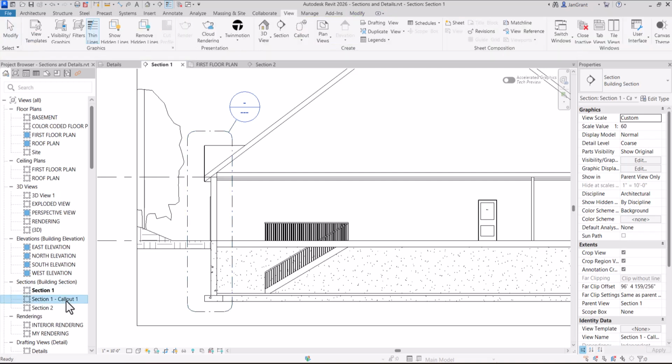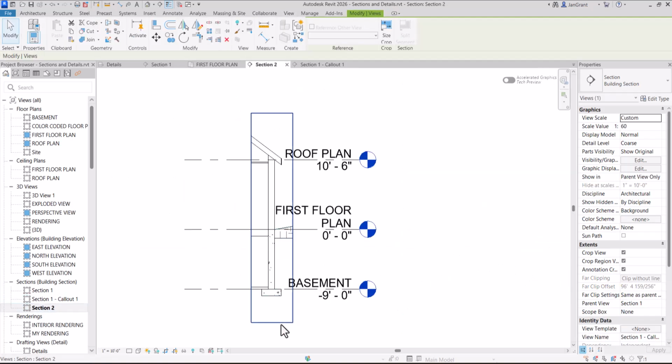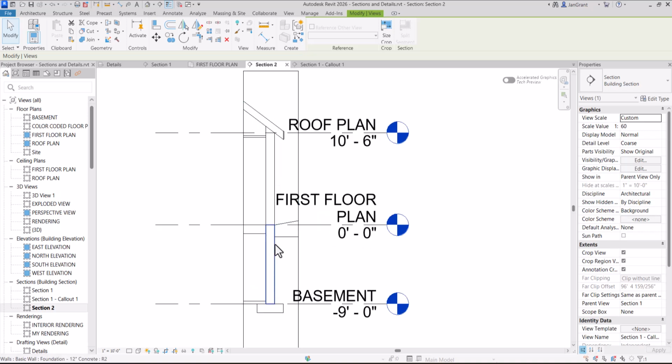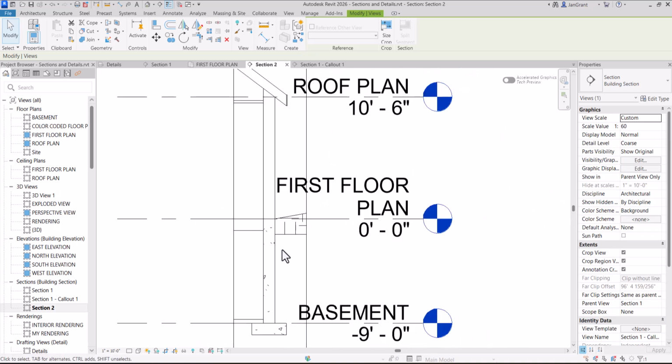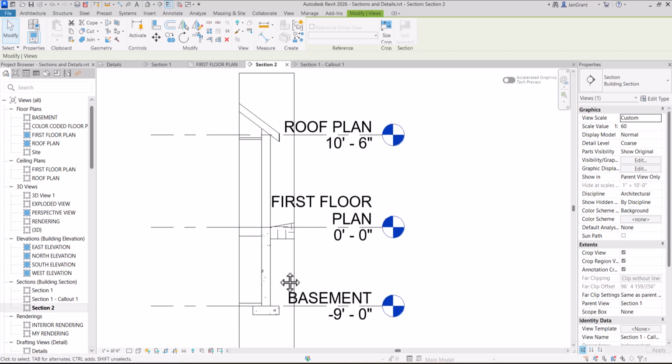So this is a choice for you to work with. When you're in the callout, doesn't matter if it's this callout or if it's this section like this, you can see that you have some line work, but it's not exact, right? So it's your choice to use this to start with, drawing details on it, like putting the wood studs in there and creating your detail.